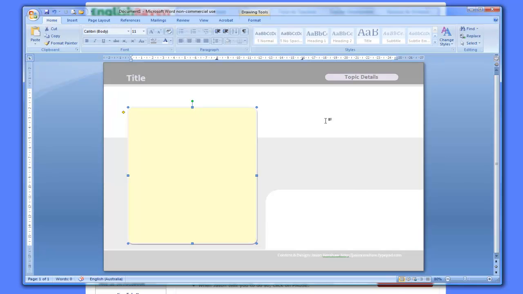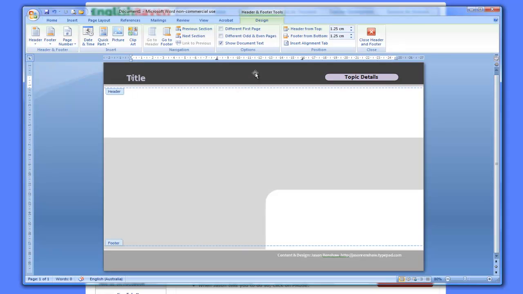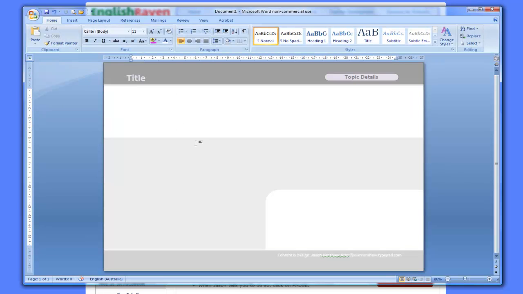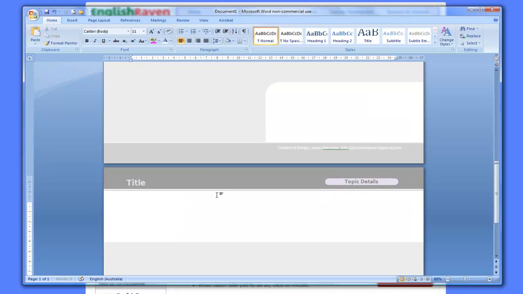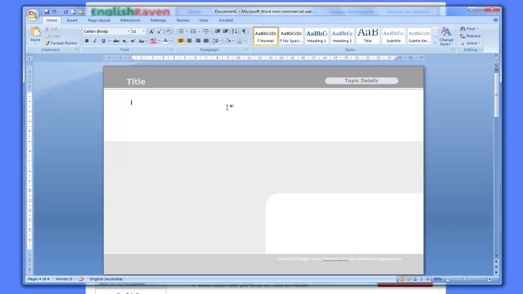Now I'll just give you another quick review of how to make your pretty buttons. Okay, so I'm just going to get rid of that to start with. Now I'm not in the background anymore, I'm in the front layer of my document. You double click to go into your header and footer, go back to the middle and double click to get out of that and to be on the main page of your document. If I enter down, you can see this is going to be a consistent format. It's going to appear on the background of every page.